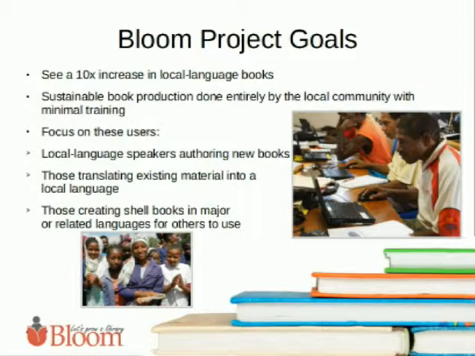Secondly, those translating existing material into a local language. One of the powerful features of Bloom is that it allows you to translate from one language to another right inside the program. You're presented with a language you already know, the story's already written, you just got to fill in the translation, because as a mother tongue speaker, well, it does this automatically as part of the workflow of the program. You just have to fill in the blanks.